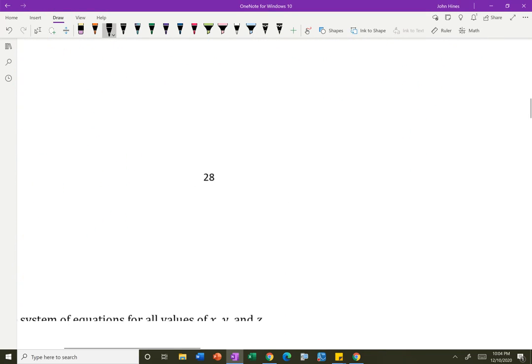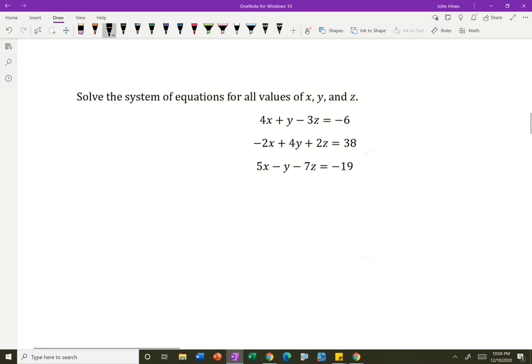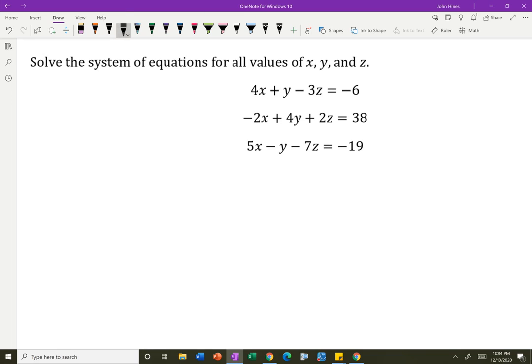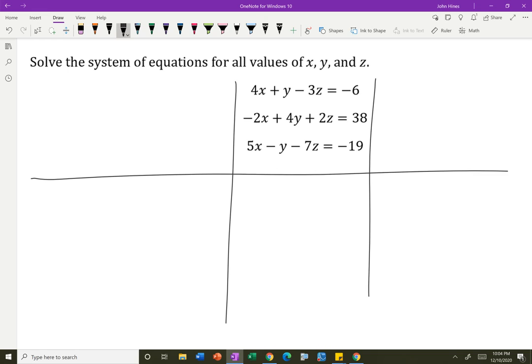All right, so we're going to practice this a couple times, then I'll let you try some on your own. So let's solve this system of equations here. So I'm going to draw in my structure to keep me organized. There we go. So now I need to pick 2 equations and try to eliminate one of the variables. I can't deal with 3. I know how to deal with 2 of them. And this stood out at me right here. I have y and negative y. So those will quickly eliminate.